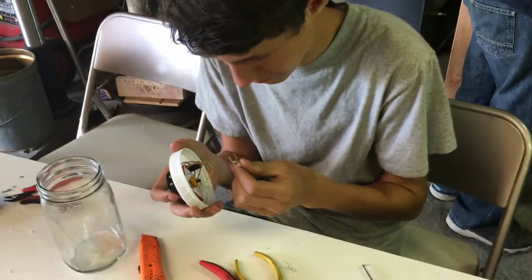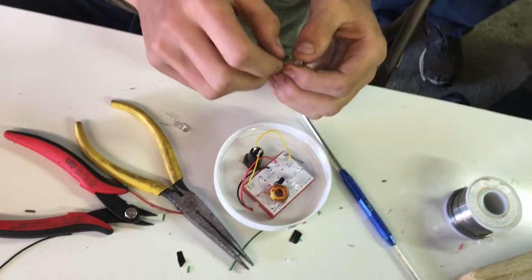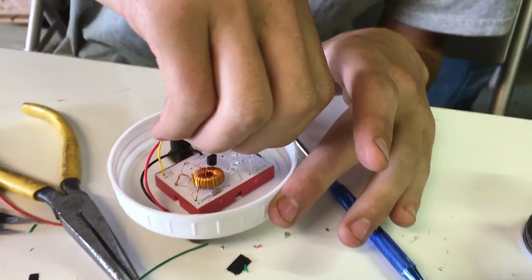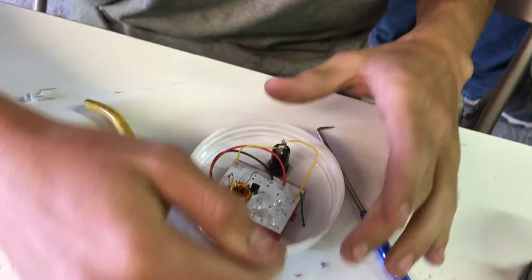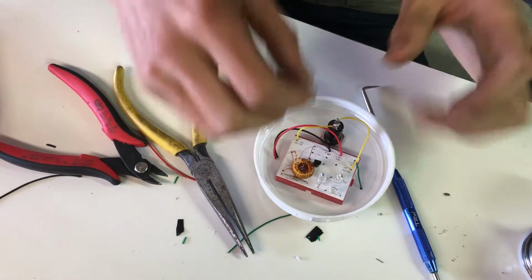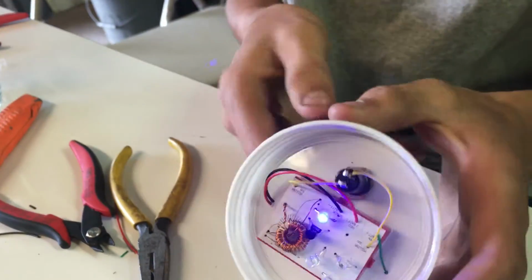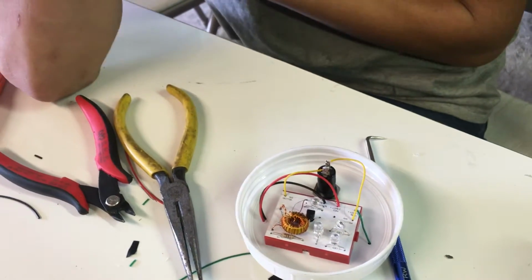Nice. Can you show me which LEDs are the ones that get used and which ones are just in storage mode? Sure. So right here, you can see that all the wiring is done in this direction. So this one would connect to this one if there was power in it, but there's nothing. And so right down here, this one would be in use. This might be the bad one. I don't know. Yeah, that's a good one. So that one's in use, but these ones up here are just sitting in here in storage.